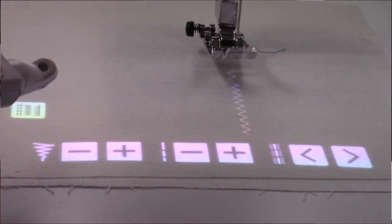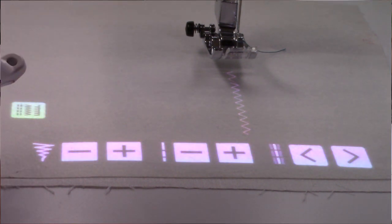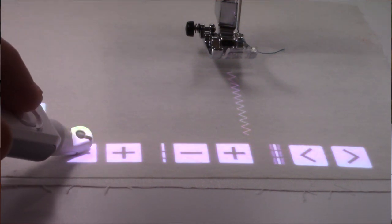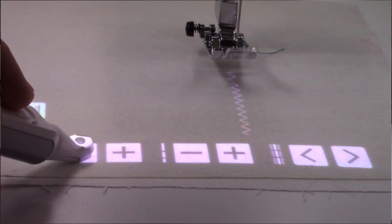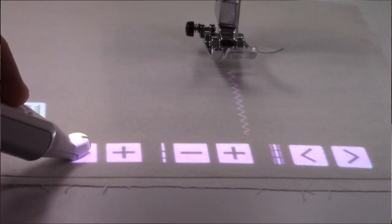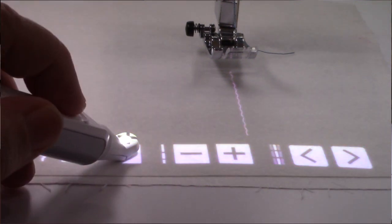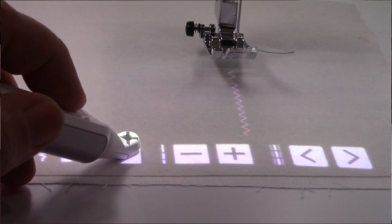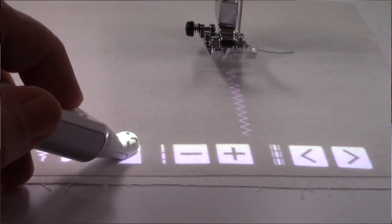When I am using my projector and have this showing on my fabric, if I come to this first section where it has a plus and minus, that'll change the width of my stitch, and I can make it go bigger or smaller, so more or less wide. It's changing it right on my fabric there. Let's go back to wide again.